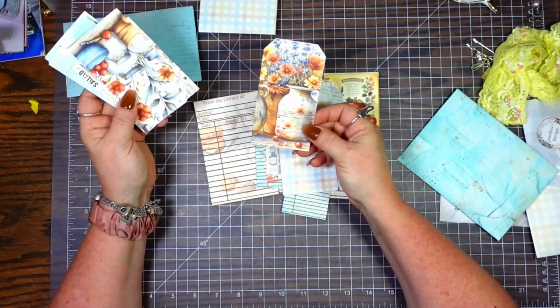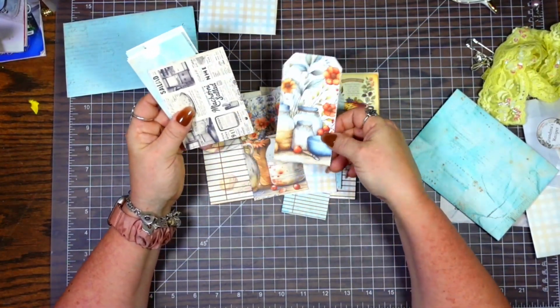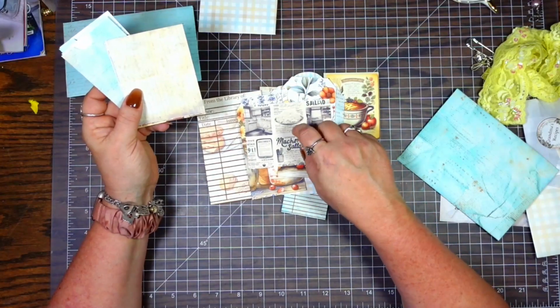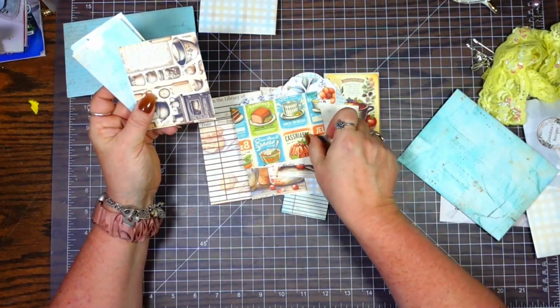Tags. Oh my gosh, I thought that was so gorgeous. It's a little brighter than a lot of the other stuff, but I love it. Here's another one. And then we have these old-fashioned like advertisements. And these are all journal cards or whatever you want them to be, because they're blank on the back side.